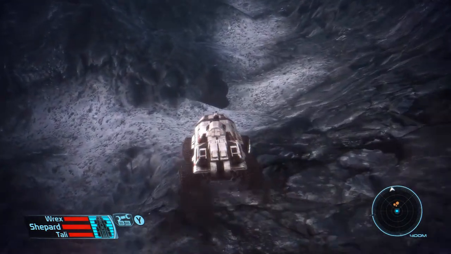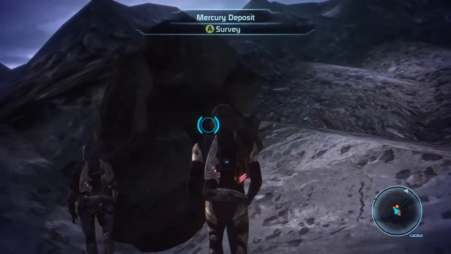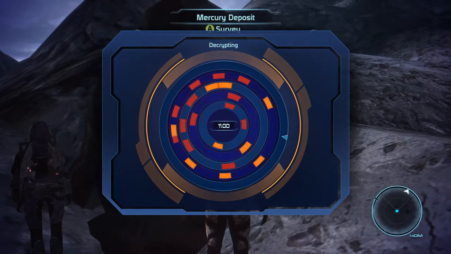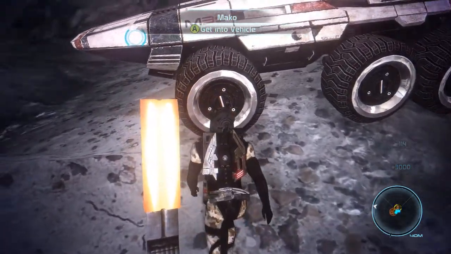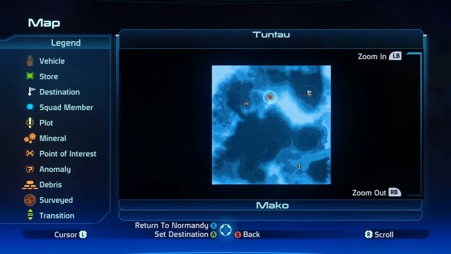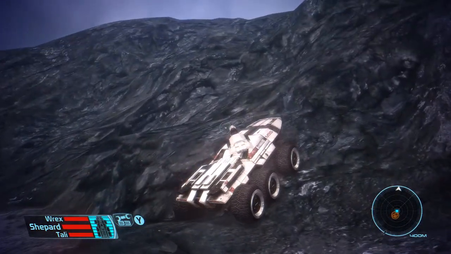All right, here we are. Mercury deposit. Got it. Okay, let's get back in the Mako. All right, and now our final destination. Let's just do a save.